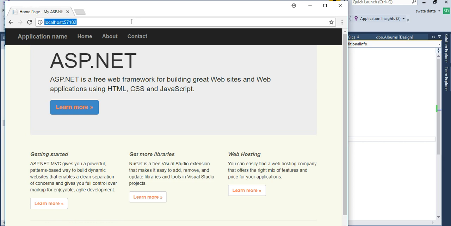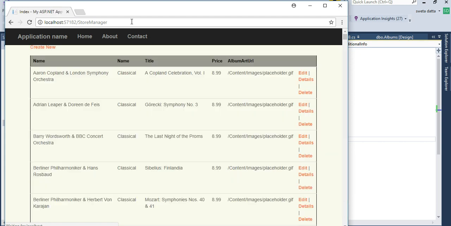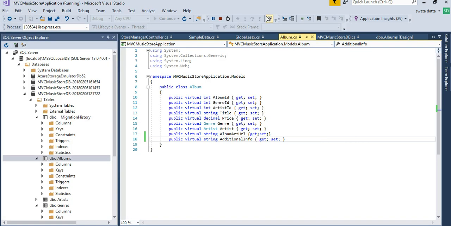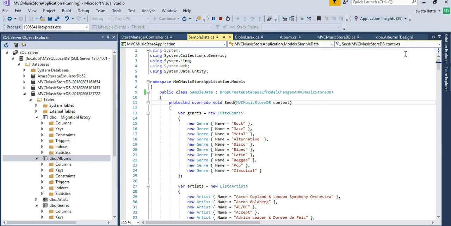I'm expecting that my changes should not be there. The special edition in 2099 should not be there because my model changed. If you see the very first entry, special is not there anymore. So this is the old data, right? The old data from my seed method is being populated now because it is creating the database again, and that is because my model has changed.